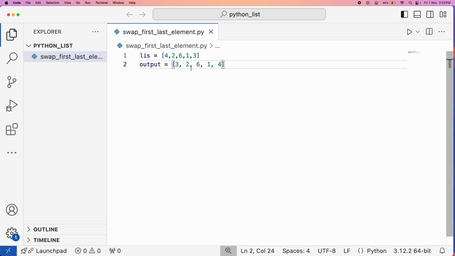So like that we are expecting that output. Okay, so let's comment that output and let's solve that.